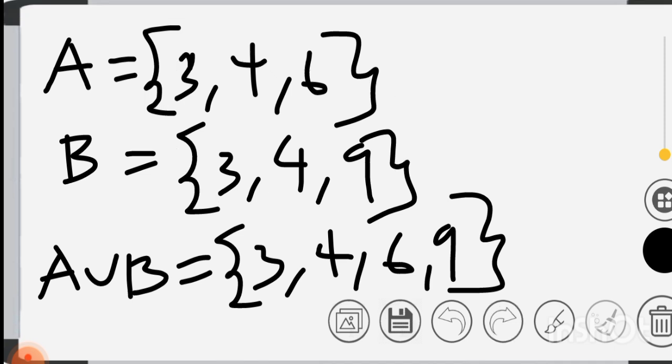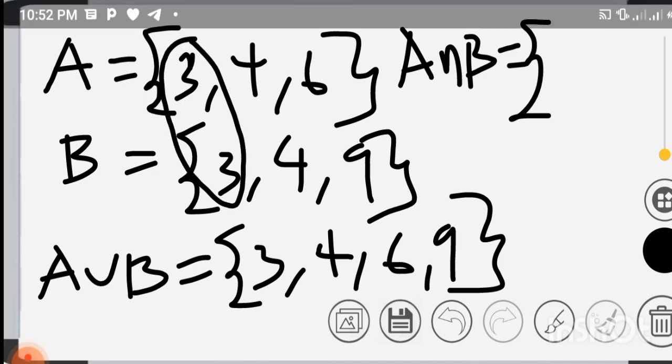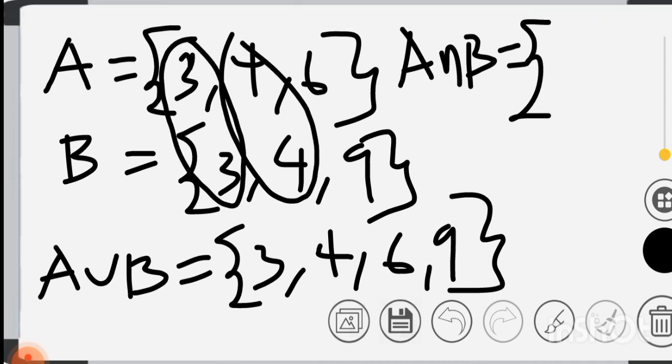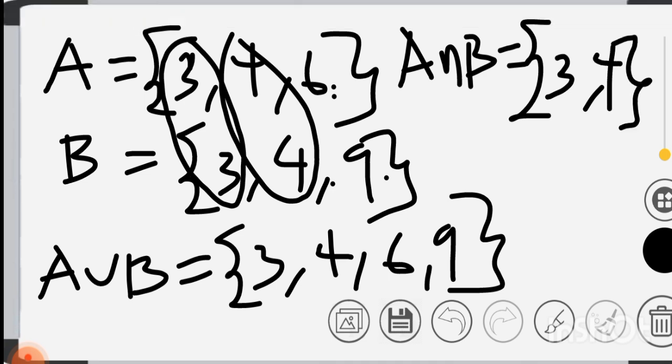That's the meaning. If I ask what is A intersection B, this one means something that is in A and is also in B. That's the meaning of that one. You see, 6 is here, 6 is not here, 9 is here, 9 is not here. So that does not intersect. So you just pick only 3 and 4 from that intersection set. So this one is intersection, this one is union. Union means combine the two together. What is in A? Combination of both element of A and element of what? B. So those are intersection set.